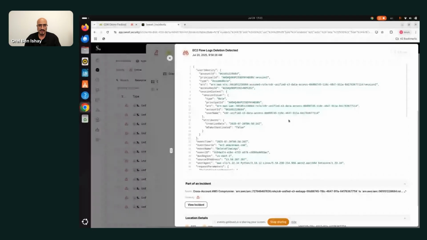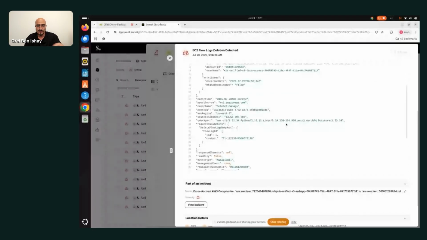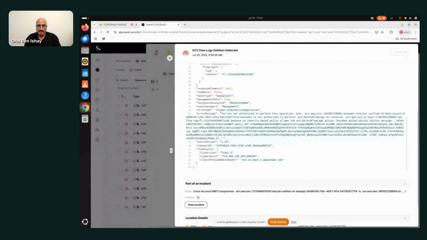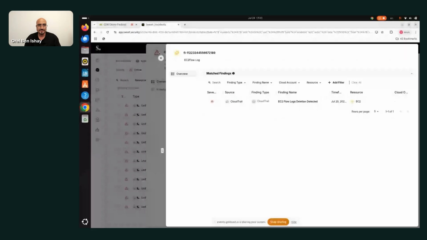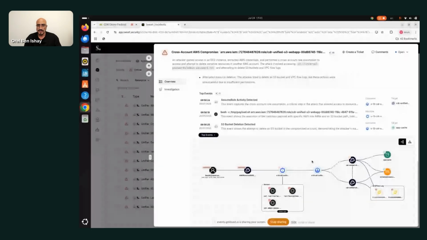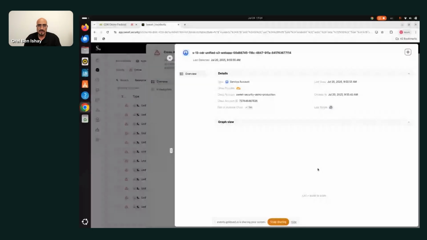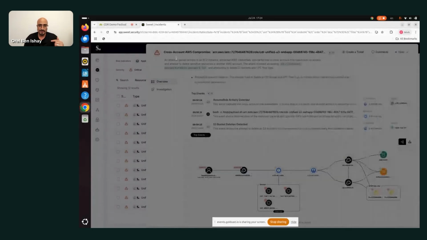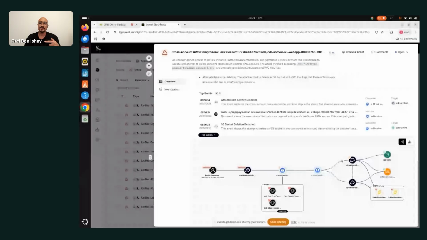You can see the CloudTrail raw event, and that the attacker was not authorized to perform this operation. And as you can see here, we have this service account. This service account was the trigger to connect these two separate incidents from the beginning.